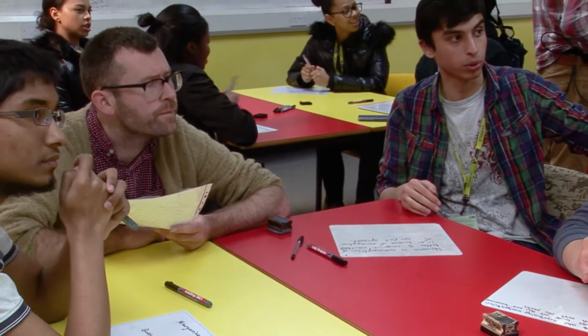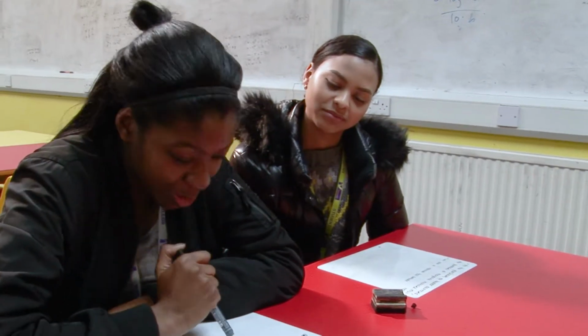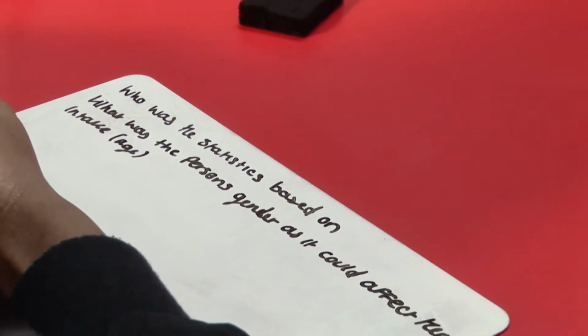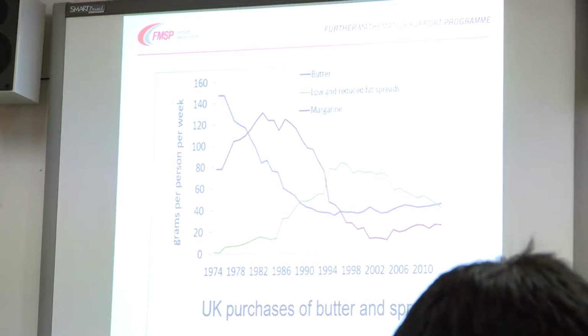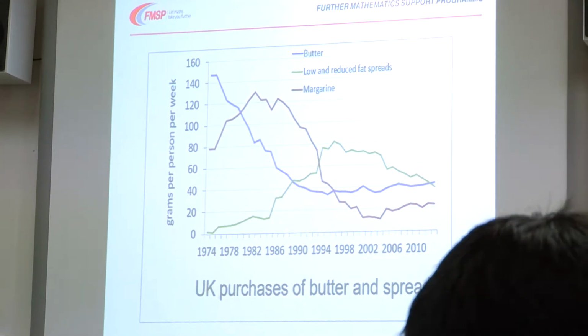Students often say that they find it difficult to know what to write when asked to comment as part of an examination question. Discussing comments and questions with each other helps students develop the skills. In this activity, students are developing their skills in interpreting statistical graphs, using data taken from the Family Food Report for 2013. Have a look at the graph up here.